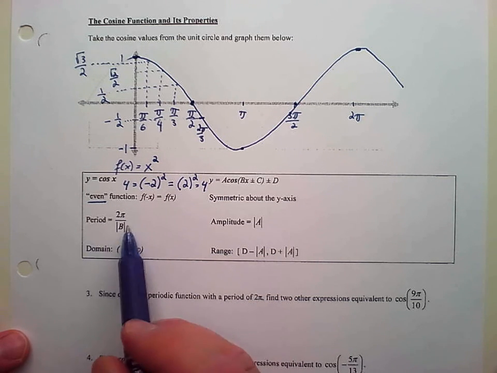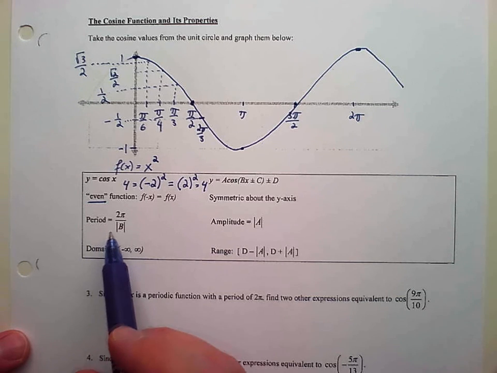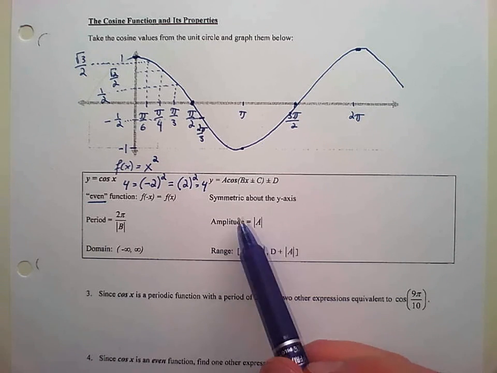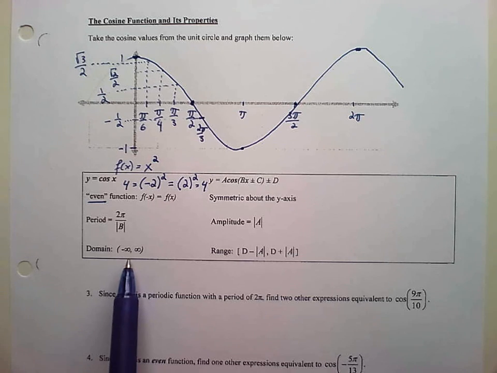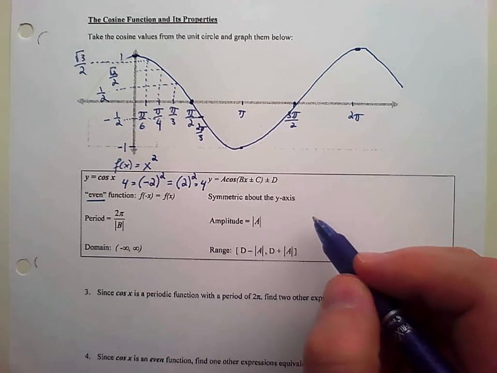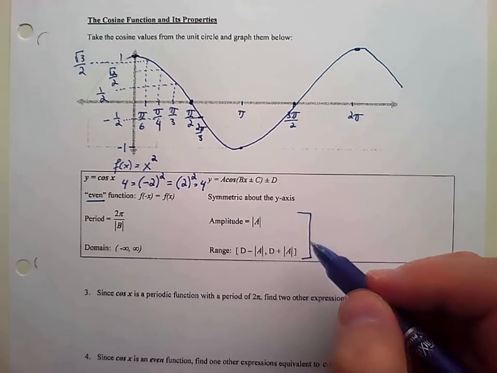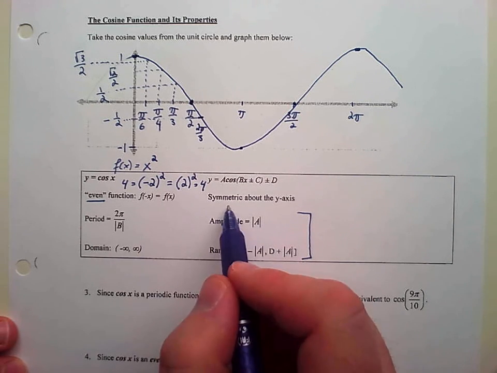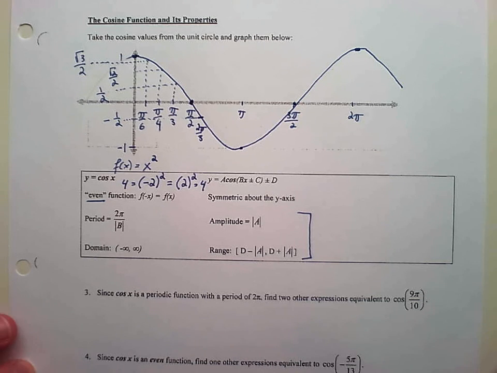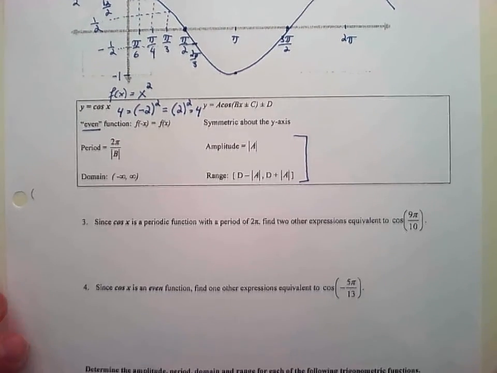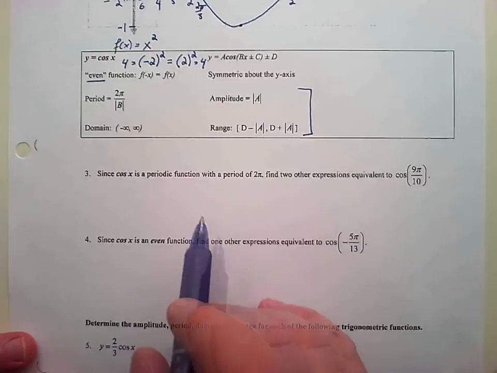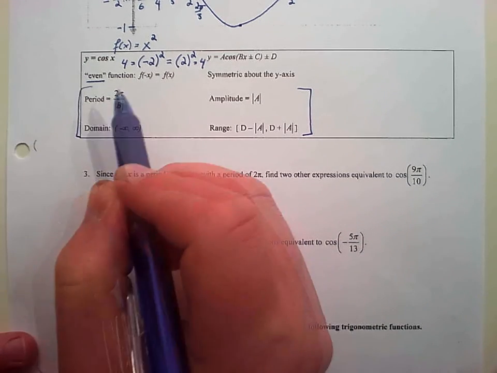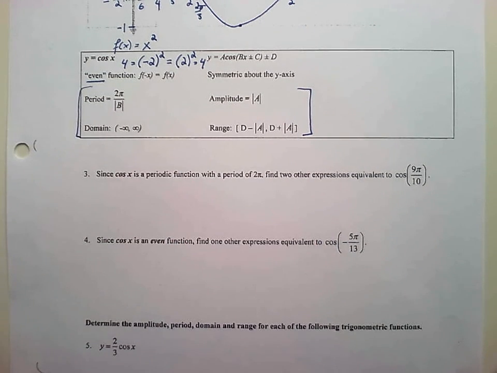The period of the cosine function is equivalent to the period of that of the sine function. And the amplitude is as well. The domain is the same, and the range is the same. So all of these right here are equivalent. The main difference here, oh, and I skipped this one right here, is since it's an even function, it's just going to be symmetric about the y-axis. So instead of it being an odd function that's symmetric about the origin, we have an even function that's symmetric about the y-axis. Alright, so I'm hoping that you're seeing the similarities between the cosine function and the sine function in this definitions box, but also some of the things that are slightly different from the sine function.